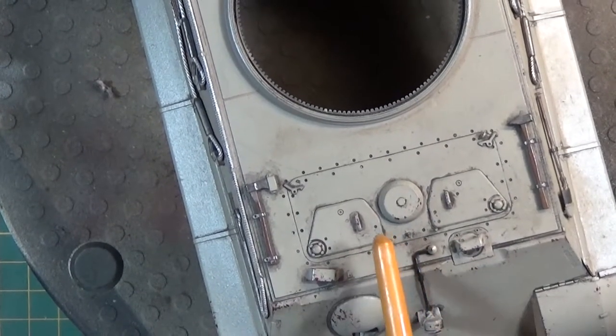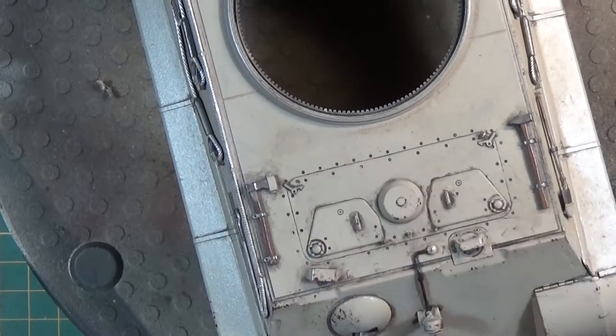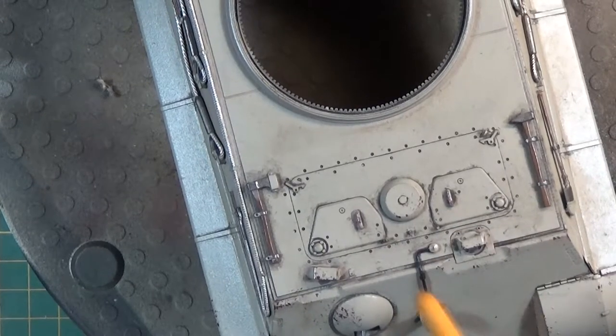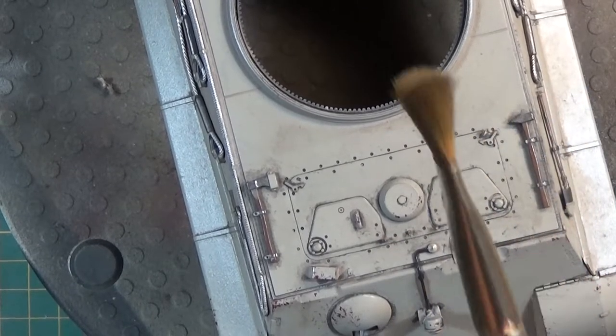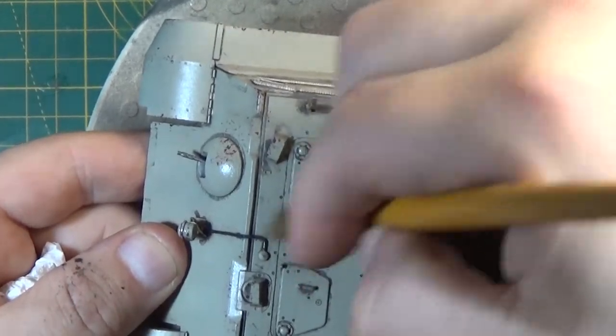Okay folks, we're back again. We've literally just finished taking this part off, and what I have discovered with the brush is you can get the majority off with your damp cloth, tissue, whatever, but some of the places are quite difficult to get into and reach, places where there's bits sticking up like these little things here, and the brush is very good for getting in there by taking off any excess that you don't want.